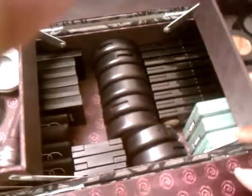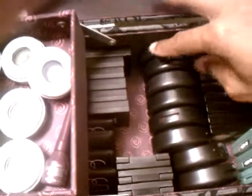Nothing, no coverage or nothing like that. I absolutely love those. And as you can see, I have them in 3 different shades, and that's because I used to travel a lot, and I can go from one shade to another in one day, depending on where I ended up in the world.